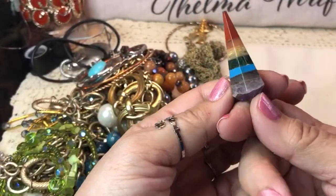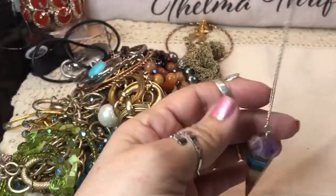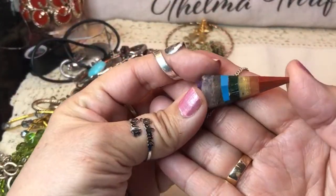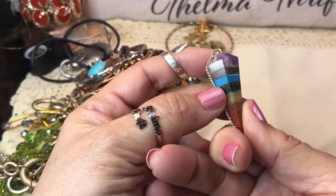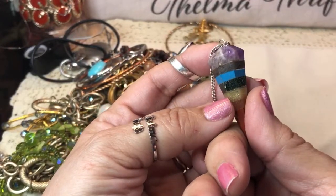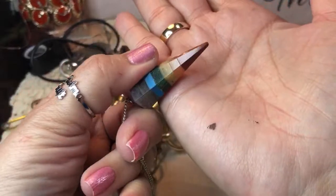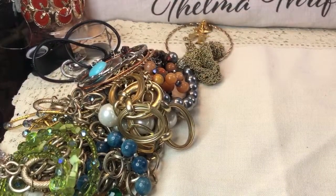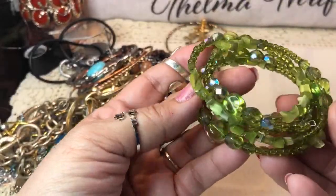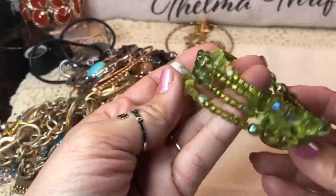My daughter found the other pendulum that had chakra beads on it and she started showing me how to use it, then said 'it's mine' and took it out of my gemstone tray. Now I got another one. She took the clear quartz one with the chakra beads and shows me how to swing it — I just like to look at them and learn. This new one looks like amethyst at the top, the blue one might be magnetite or magnesite, I see citrine here, and the tip looks like some kind of jasper. Thanks for hitting that thumbs up!